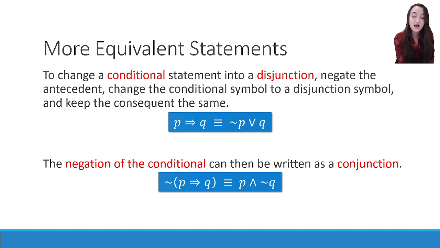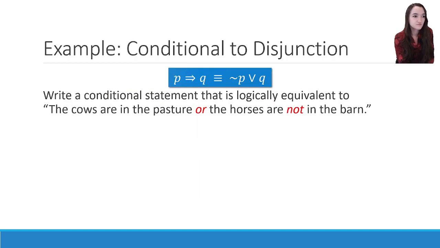So you cannot distribute a negation into a conditional. It just doesn't work that way. It is not the same thing as negation of P then negation of Q. It just isn't. We can show this with truth tables. In fact, we're going to soon. It's just not the same.